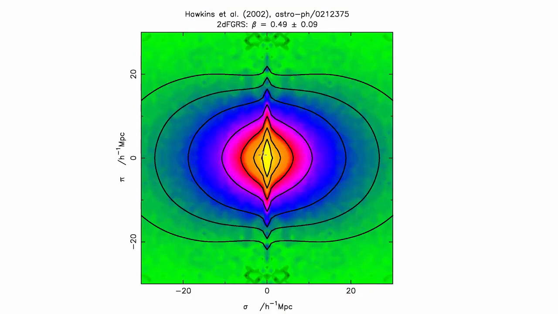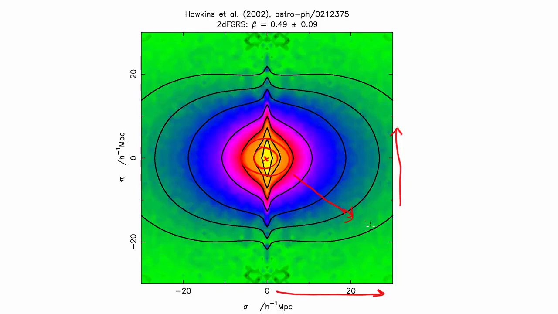This plot shows that if you have a galaxy in the survey, where other nearby galaxies are most likely to be. The centre marks an average galaxy, and we've worked out where other ones nearby are going to be. This dimension shows the shift in angle, and this dimension shows the shift in redshift. It is very high in the middle, telling us that the most likely place to find a neighbouring galaxy is close to the first one. As you go further away, it goes less and less — simply because galaxies are clustered, they like living near other galaxies. Eventually it levels out at the average density.